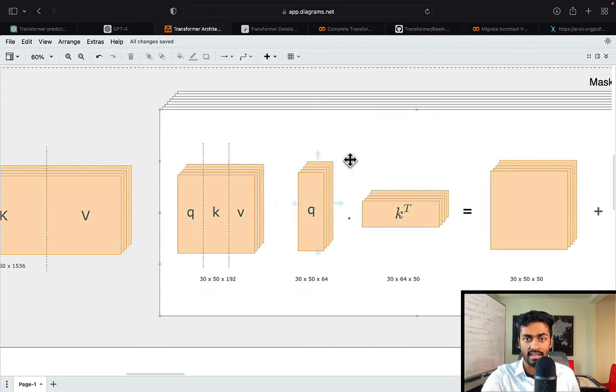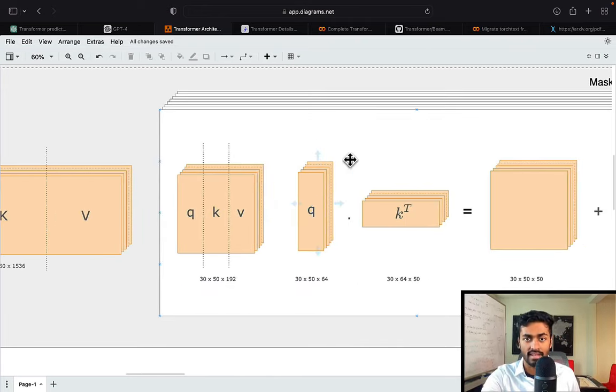So we'll come back here, and it's essentially going to be just the same shape. Now, the value is going to be a matrix multiplication of the attention matrix cross this value tensor. We know that this attention matrix is this shape, and the value tensor is of this shape. So we have it for every single batch, for every single head. The attention is going to be 200 cross 200, and if we multiply that with 200 cross 64, we're going to get a 200 cross 64.